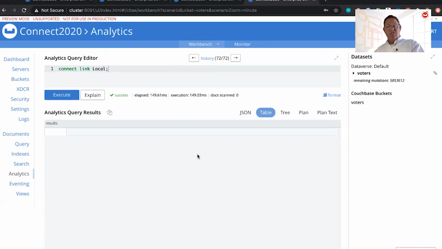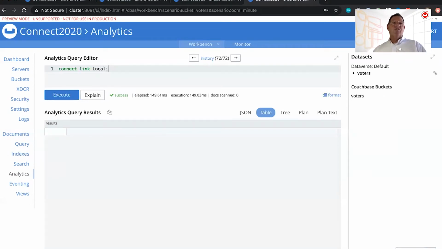Whenever there's a change on the data service, that's going to be immediately reflected on the analytics service. So you have truly real-time analytics without the danger of somebody trying to run queries directly against your operational data service. So you've got isolation and you've got power. So we've done that now.